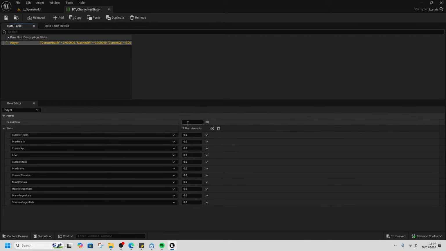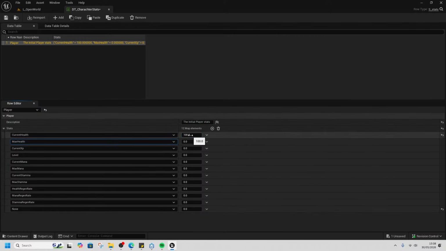Have this one be the player, the initial player stats. Set up some of these regenerates to be like 0.1 and stuff.